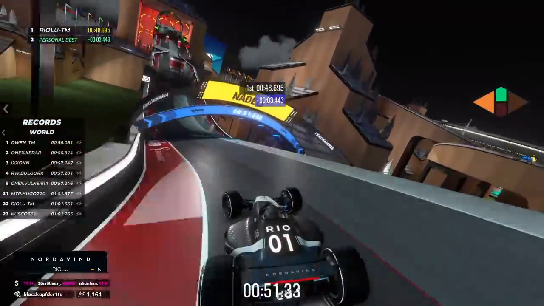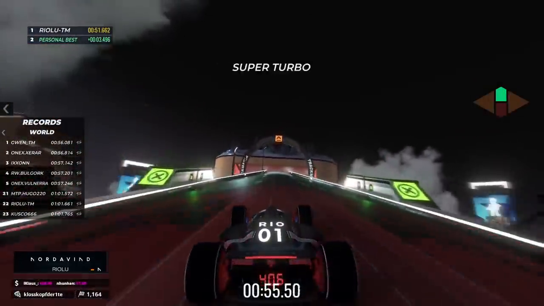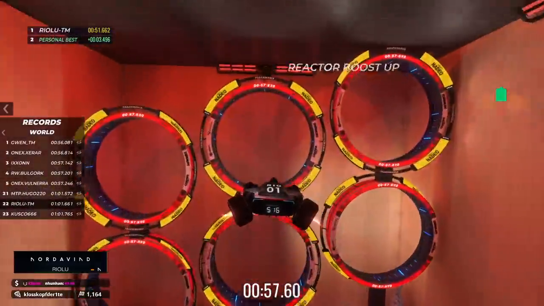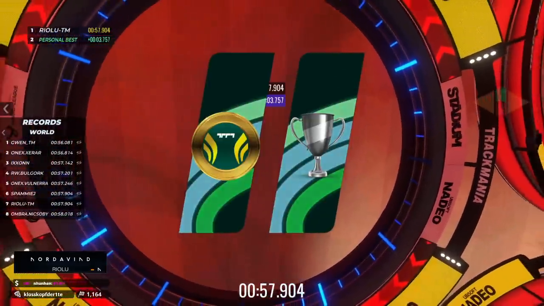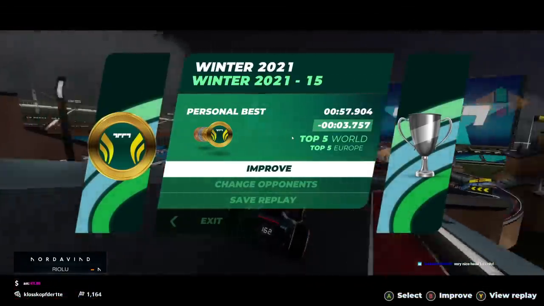I mean, this one flows nicely when you hit the lines, but yeah. Hit the lines first. Bonk. And that's the green. 57.90.